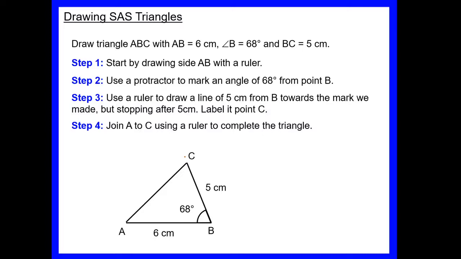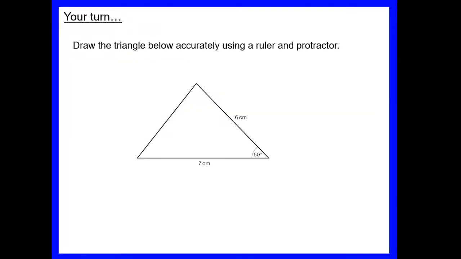All right, so now it's your turn then. You're asked to draw the triangle below accurately using a ruler and a protractor. Now I'm going to do this with you on some plain paper so that you'll be able to pause the video at any point and make sure you're keeping up with that diagram.